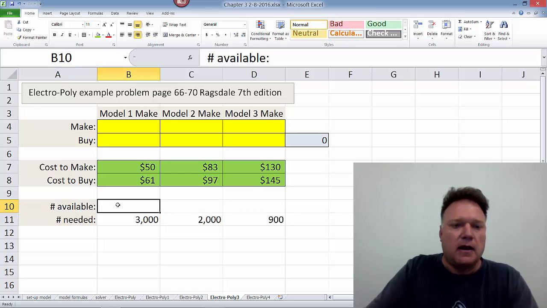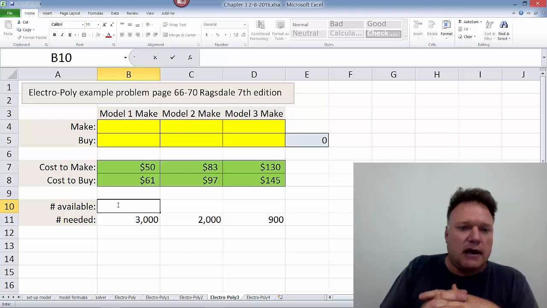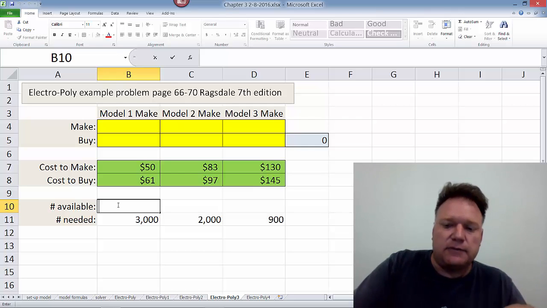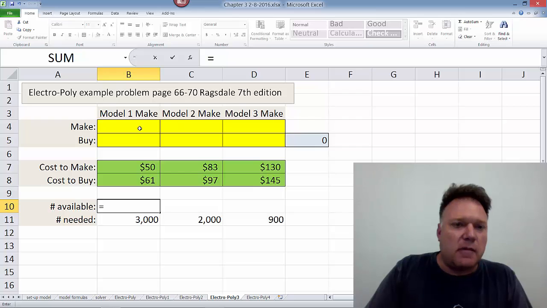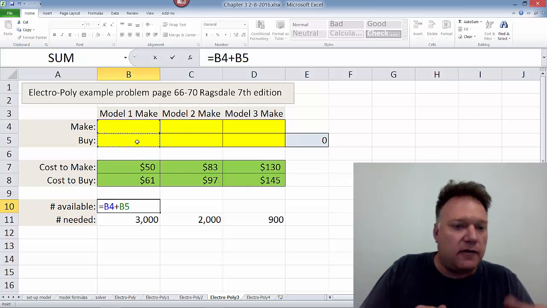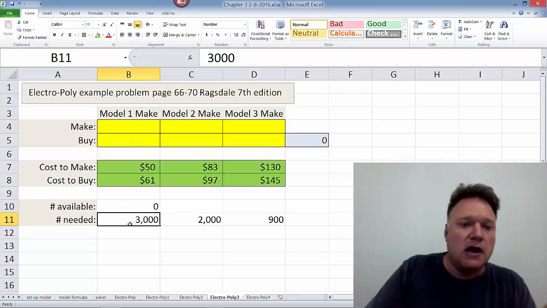So here, this had better equal 3,000, right? So let's put our formula in. Equals, well, decision, model 1 make, that's B4, plus model 1 buy from the factory down the street, that had better be equal to 3,000.